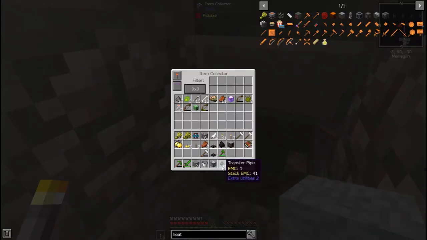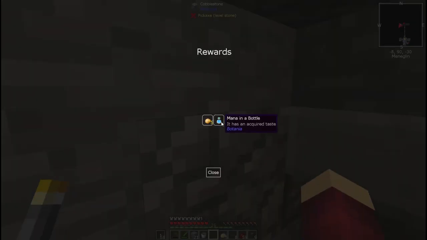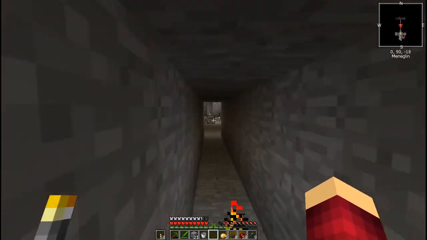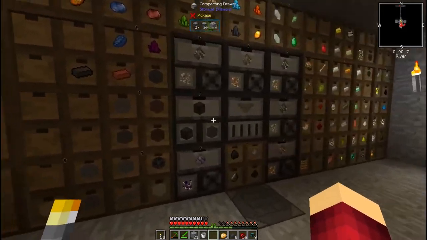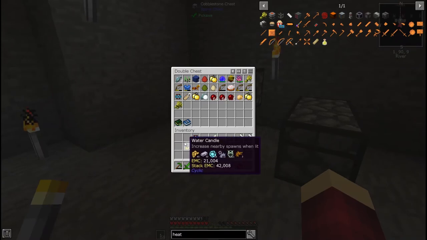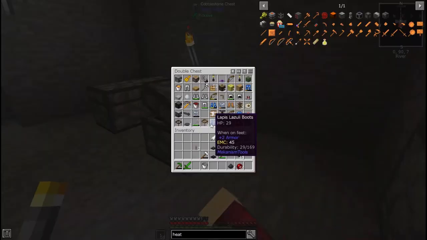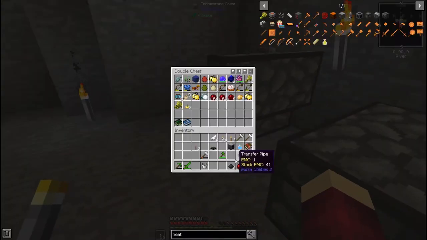Another loot crate. What did we get? Mana and a ball and potatoes. Cool. Right, let's dump this stuff into our system. There we go. The food can go in there along with that stuff. And my building materials can go in as well.